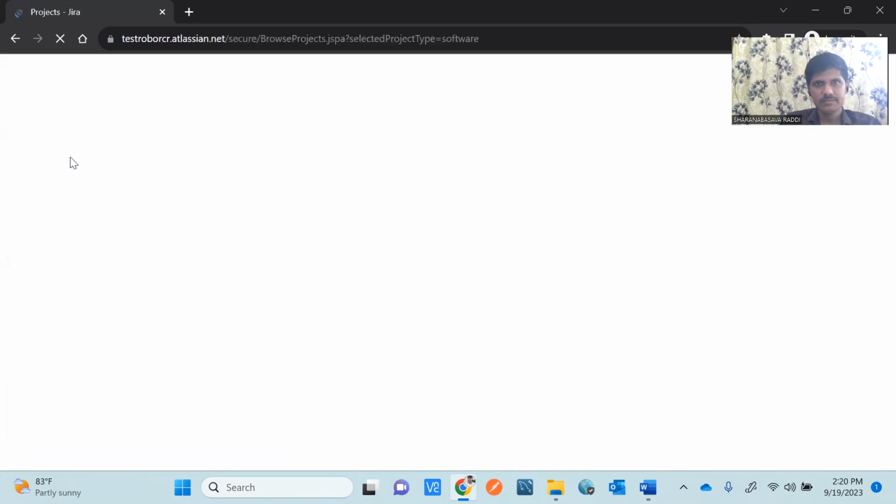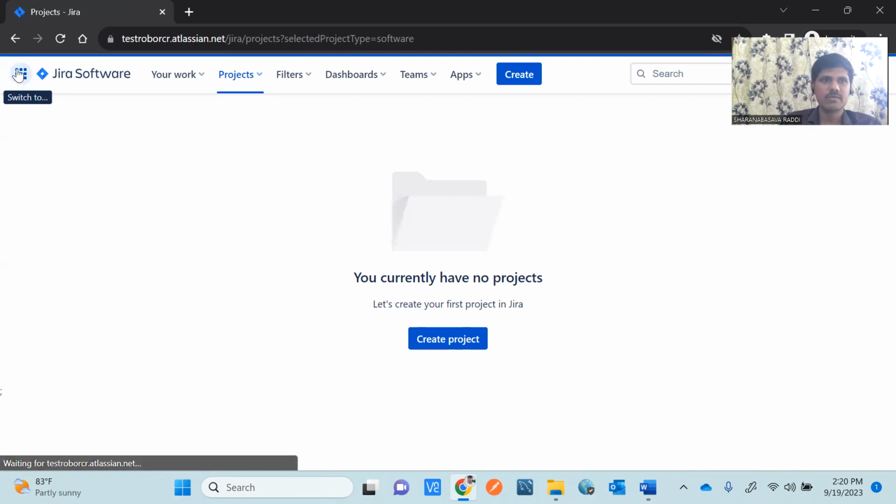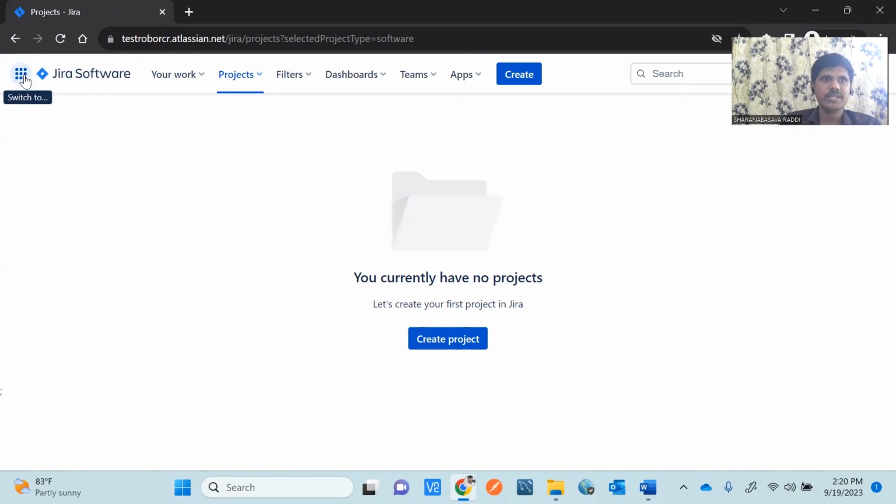I clicked on this switch, the nine dots at the left top corner. When I clicked on this one, I am able to see this interface. Here there is an option called create, and here also I can see create project. I am clicking on this create project.